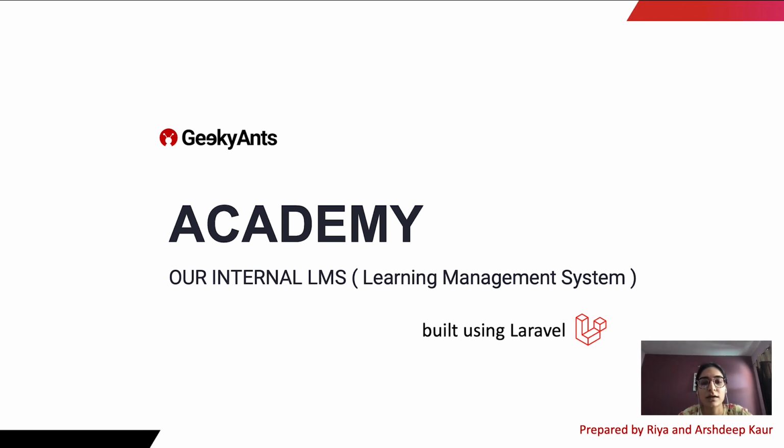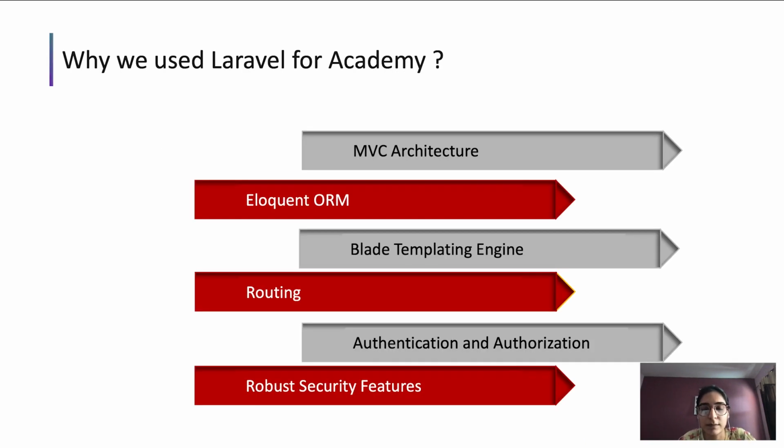Firstly, we'll talk about why we use Laravel for Academy. As you all know, Laravel is a popular and powerful PHP framework that provides a wide range of tools and features for building web applications. First is the MVC architecture, that is Model View Controller, which separates application logic from presentation. This allows for better organization of code, making it easier to maintain and scale the application.